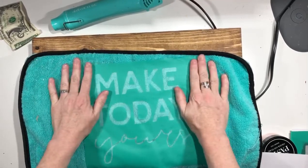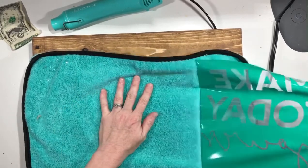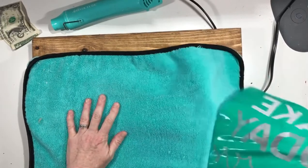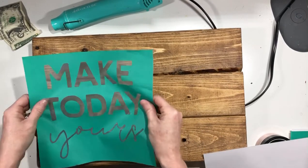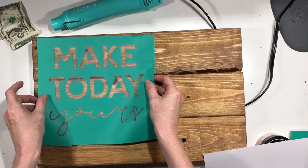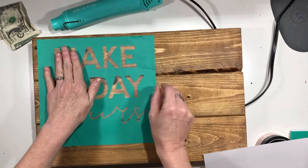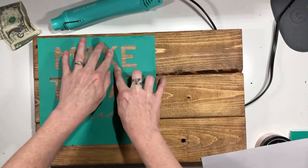So we lay it down on a towel or any kind of surface, just because if you stretch or transfer too much, you can ruin it. So we're gonna take some of that sticky off. It can also mess up your design if it's too sticky and you're trying to get it up. So what I'm gonna do is put this as center as I can on my boards here. I'm gonna press down really good.